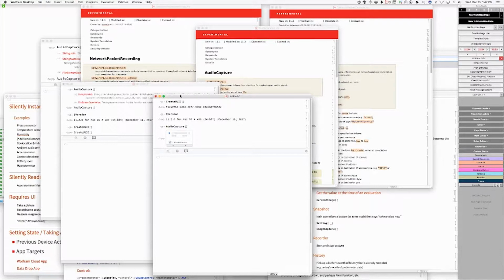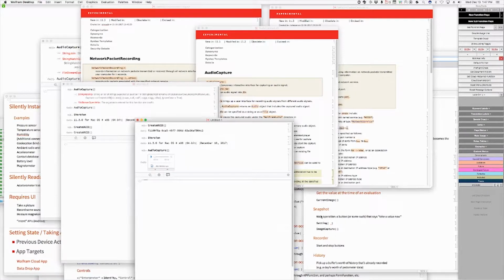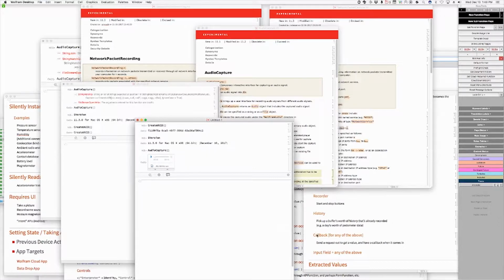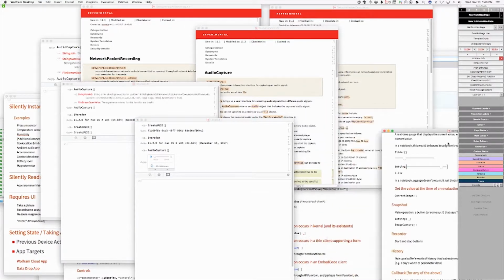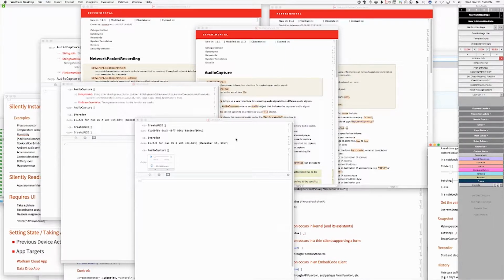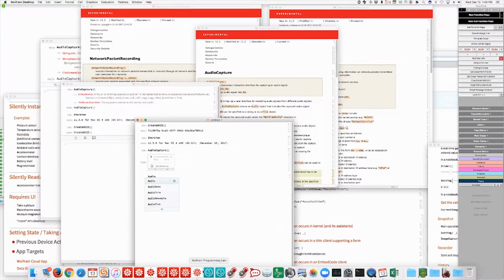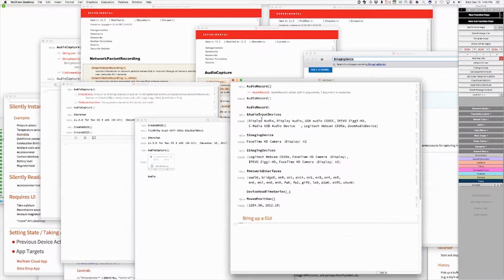All right. So what I wanted to highlight is that there's the notion of a snapshot like this. Then there is the notion of a recorder with start and stop buttons. See, this is all rather confused. Then there's the notion of a history. But this shows up in multiple different cases, right? And Roger, what you've got here, audio record, apparently only works in the X-kernel build, except it didn't work there either. Oh, I've got to give it a device. You can just say automatic, that should work. Okay.